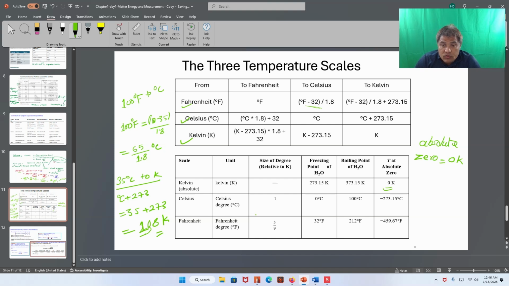Okay, so you know that freezing is at 0 degree centigrade, yeah, and boiling is 100 degree centigrade, and 100 degree centigrade means this much Kelvin and this much Fahrenheit. 0 degree centigrade means 32 degree Fahrenheit, like that. Okay, they are just a measurement on that.